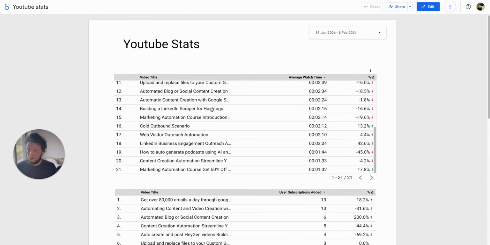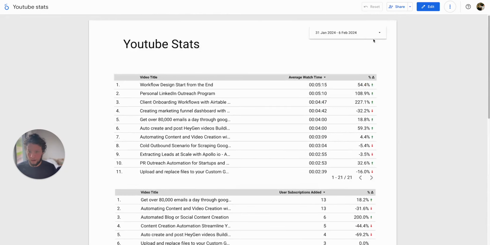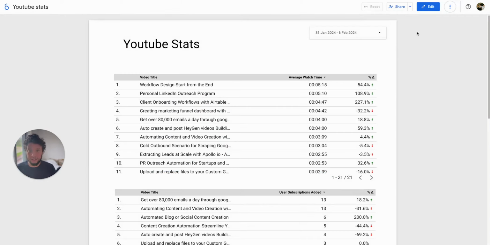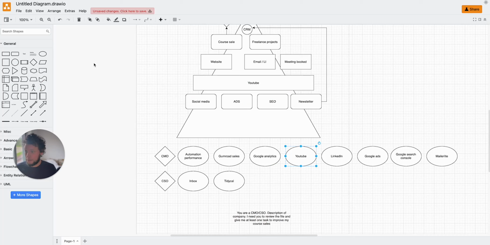Once you've finished building it how you want, you just basically, through the same process as the Google Analytics we discussed before, schedule delivery, send it to your email address, and then set up another system that scans emails for your YouTube report. So essentially, to come back here, you just need to set up a system to manage all of these.